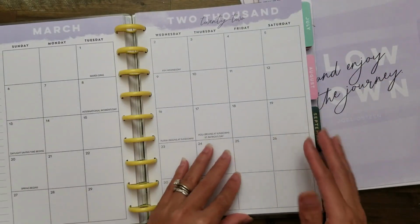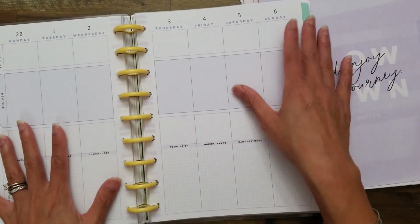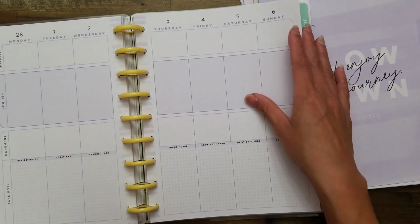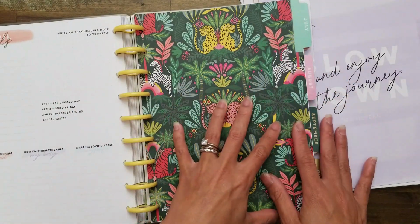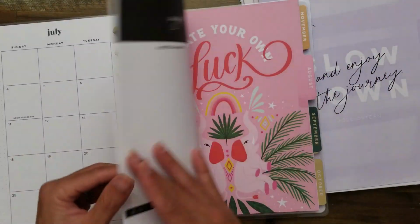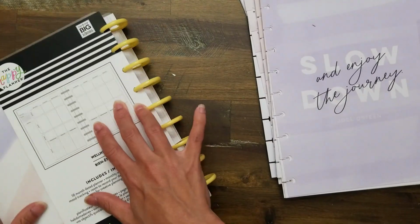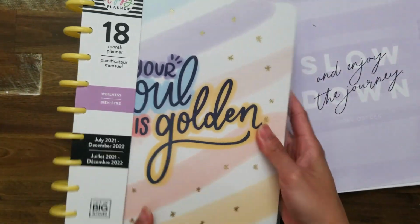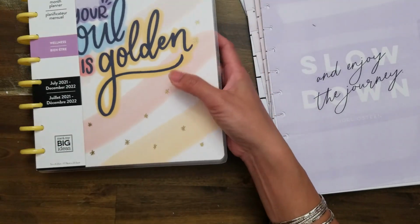I'm not doing a flip through of it, but basically it's a wellness layout. And so I have that July 2021 through March 2022, and then I have the exact same set of 9 months, July 2021 through March 2022, that is on the set of discs. And so I can basically now use this as a Frankenplanner where I have 2 sections of 9 months, and I can certainly do that completely.